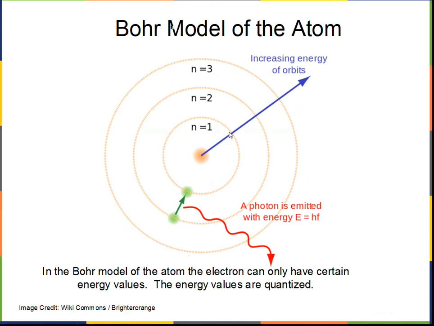Bohr says we're going to get light emitted from an atom when we have a change in the energy of the electron. The energy difference between two energy levels becomes the photon energy. E equals hf—the E here is the energy of the upper level minus the energy of the lower level. The energy difference creates a photon. This is for emission.